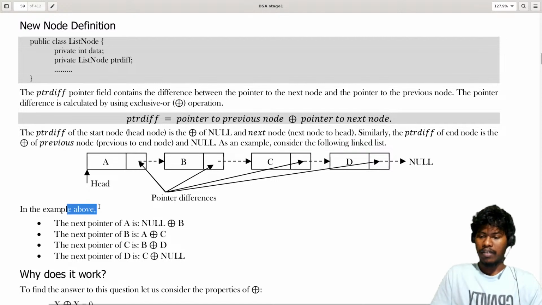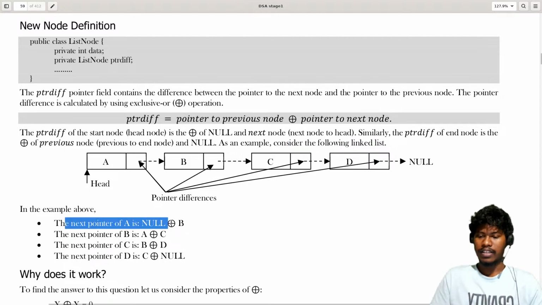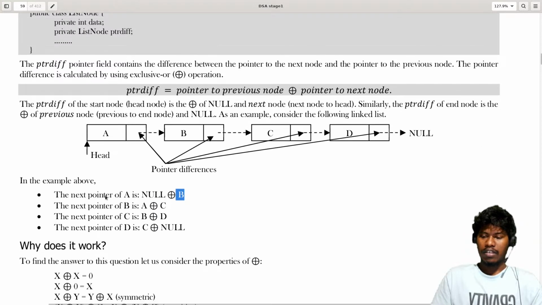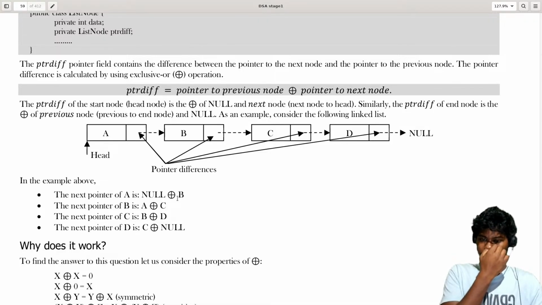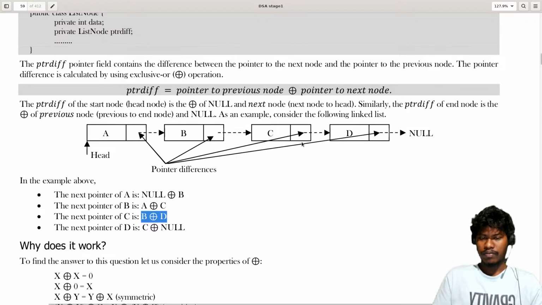As an example, consider the following linked list. In this example, the pointer of A is null XOR B. The pointer of B is A XOR C. The pointer of C is B XOR D. The pointer of D is C XOR null.